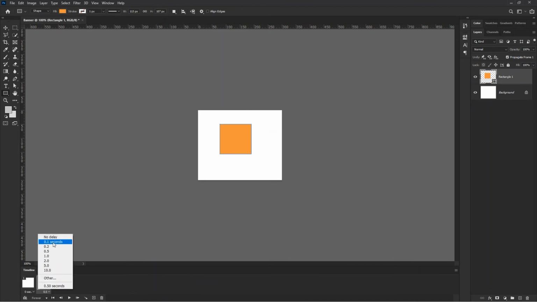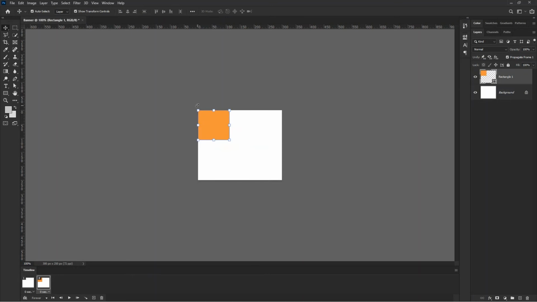I set the time to no delay, and I want this rectangle to come from the top left corner to the top right corner, and let me make it smaller. Now I add another frame, and in this frame I move this rectangle to the right.